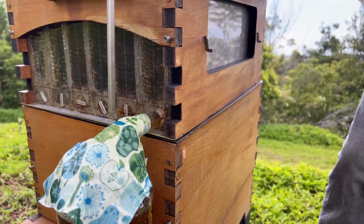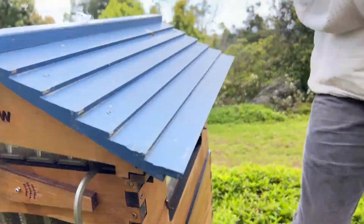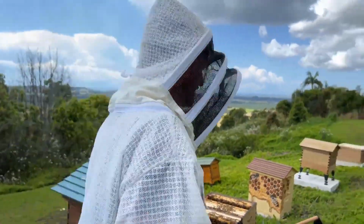But it's a debated topic whether to leave the flow box on or take it off. And you could probably go either way.